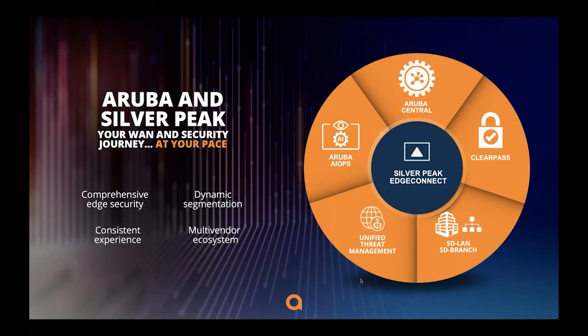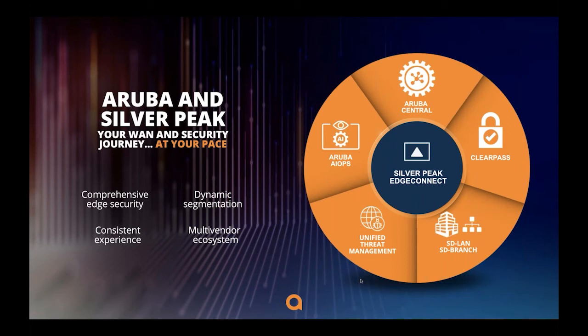And we have all of these different components now that are going to be tying into the platform and providing different types of services. So if we start at the top, we have Aruba Central. Again, that's that visibility, the orchestration across all of the different unified infrastructure. Now, there's a lot going on within the Silver Peak Edge Connect platform, and we have a management piece of that called the Orchestrator. Because there's a lot of machine learning, AI, and orchestration, it's a lot to bring into Central. So we're going to start with the integration into Central where it makes sense, and that's providing visibility and reporting.